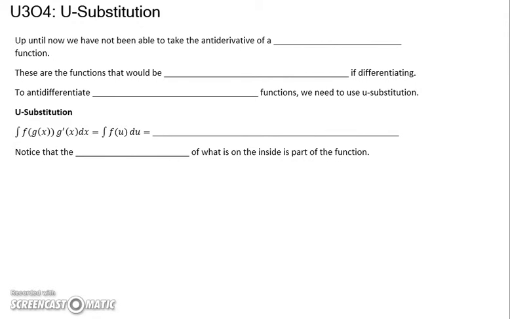Alright, in this video we're going to talk about Unit 3, Objective 4, use substitution. Up until this point, we've not really been able to take the antiderivative of anything but power rule and trig rules. More specifically, we haven't really been able to take the antiderivative of a composite function.